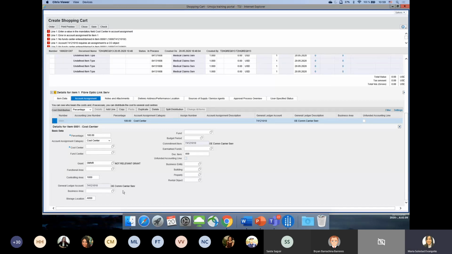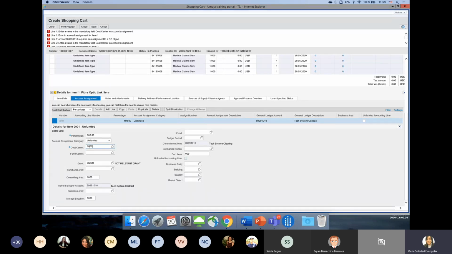This is what I was mentioning before. This is the GL account where the expense will be recognized once this product or service will be, let's say, delivered, from accounting perspectives. But if we select Unfunded, the system is bypassing this mapping and using this fixed GL account. Okay, so we will select Unfunded.